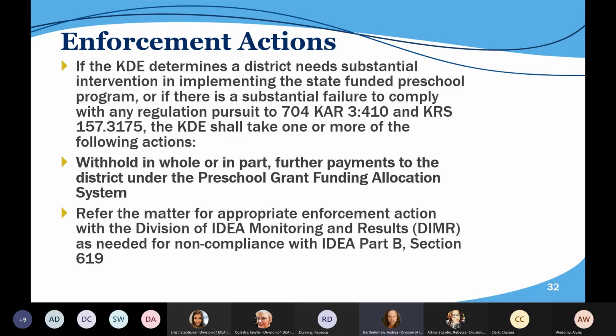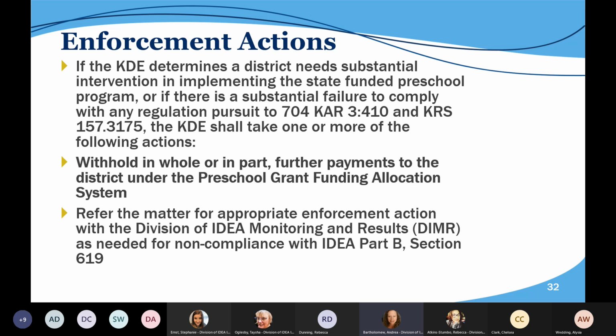We talk a lot in OSIL. You stick around for a while with us, you'll hear that a lot, that compliance is the floor. Compliance to regulation, like we're doing regulation compliance, is the floor. And we want to build a skyscraper with quality, right? We have some programs that are in the basement. They're climbing the stairs just to get to compliance, just to get to making sure they're meeting everything in our regulation and our statute. And that's what this process is about. This process is about supporting districts to get to where we need to get.